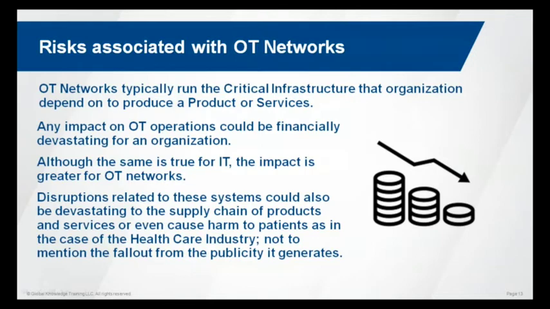We are not saying that it's not the same for the IT environment, but let me give you an example. Let's say you manage the power grid and it goes down for more than a day or two. That disruption might not only have financial consequences for your organization, but it might even impact the lives of people or the lives of patients in a hospital. These are some of the risks associated to these environments. And if, going forward, we want to merge these two networks, we need to understand all the risks associated to this type of environment.